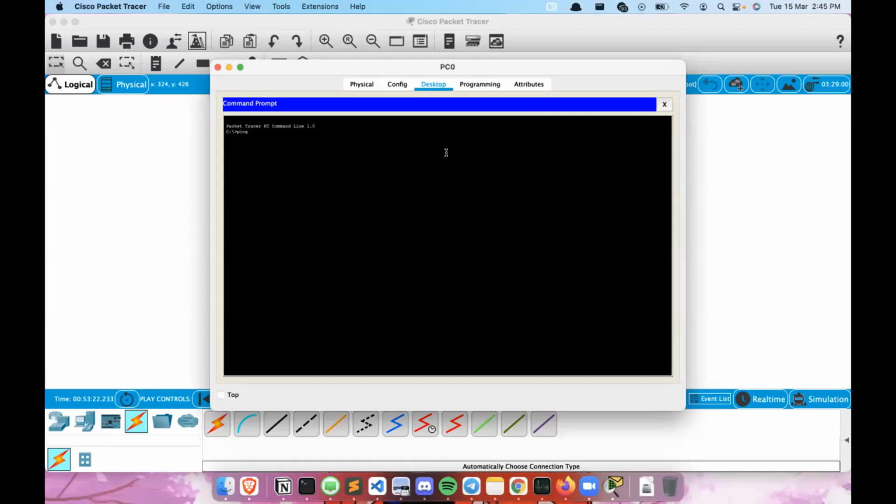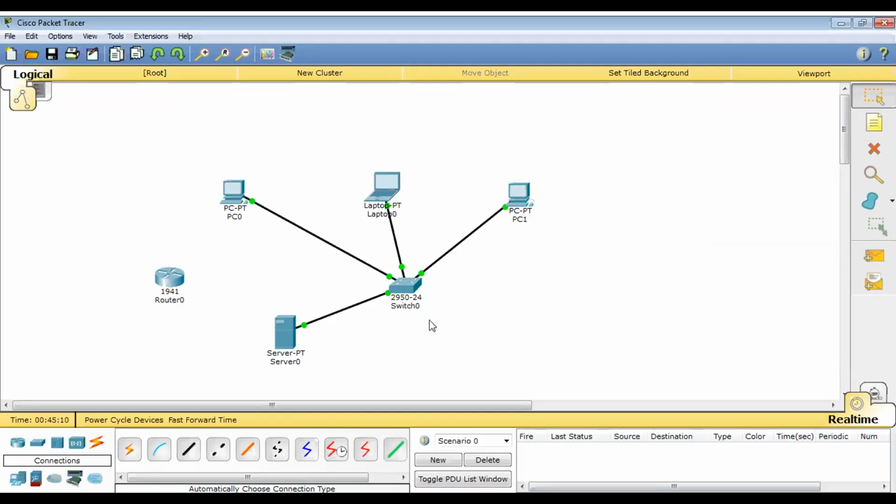Go to command prompt, ping the other device IP address. It's not 162.192, I guess. Yes, sir, configured correctly. 1.2. Pratham, all the ping commands are working fine. Yes. The server one is not responding, sir. The server is not responding because you have given 5.1. I gave a different IP address.